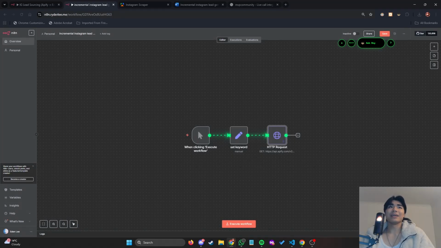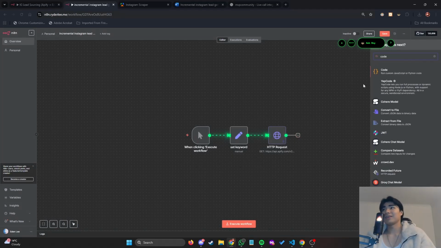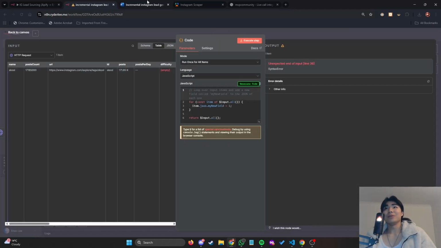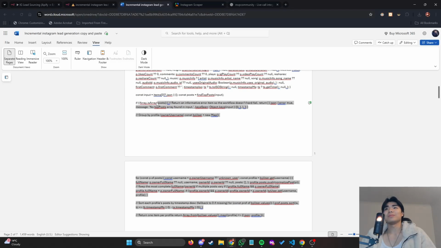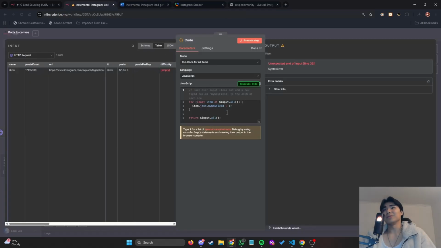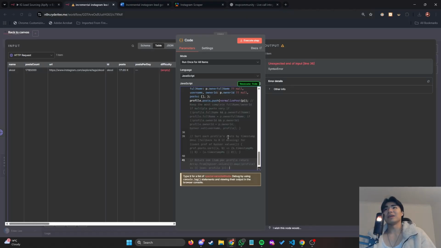So that's why we can make a code node after, and then we'll use the code within the Word document. Just grab all this. This is basically just a filter for the data, and it cleans up all the data.